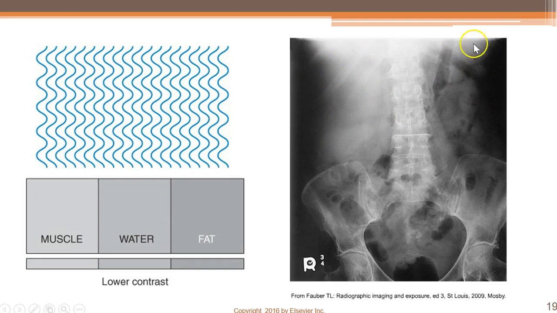The spleen is going to be a little higher, so it looks different there, and then you can't see the stomach from the kidneys because they all just kind of look the same. So this is what you consider a low subject contrast from fewer differences in radiation. And so your muscle, your water, and your fat's about the same. Okay, so that covers a lot of the photographic properties of X-ray. Next we'll look at geometric.